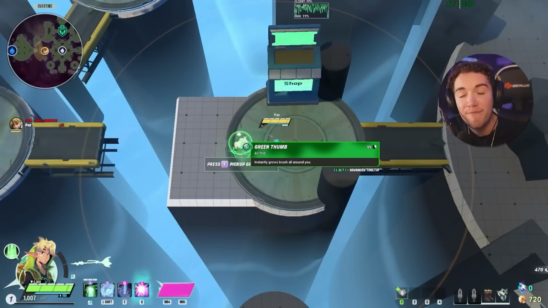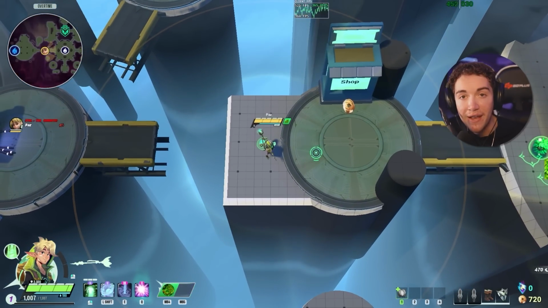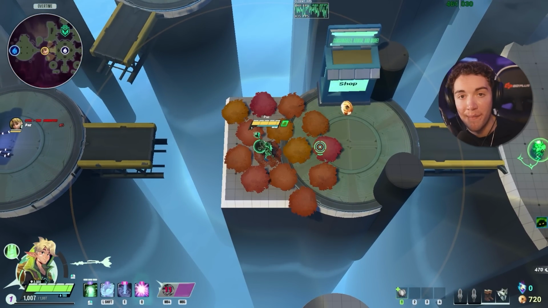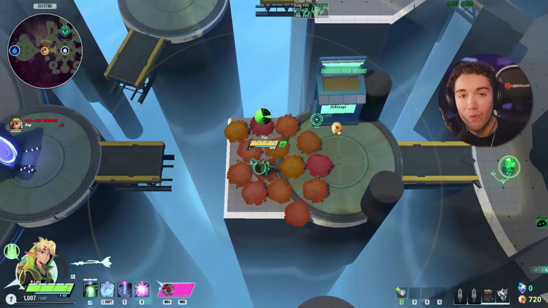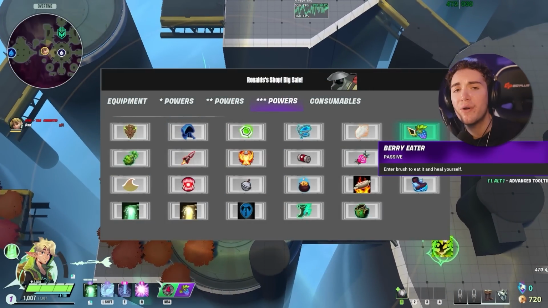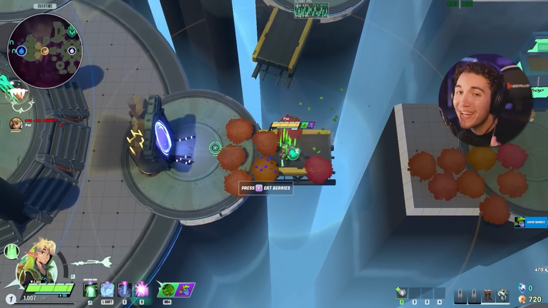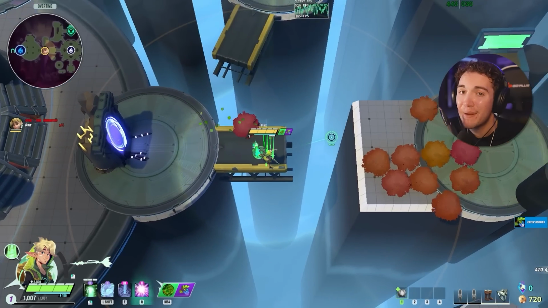I need a pick-me-up. If becoming the bush isn't your style, and you would rather be one with the bushes, then the green power for you is Green Thumb. Green Thumb instantly spawns bushes around the player, effectively giving your team invisibility in a small area. This is a component of the infamous Berry Eater Green Thumb combo that we will talk about later. So even though it is a green power, it is pretty damn good all things considered.